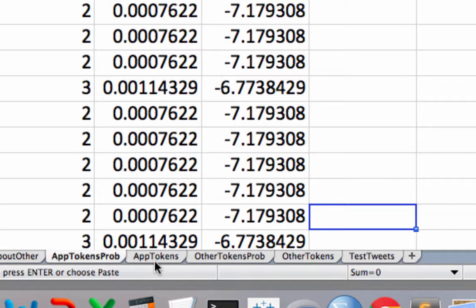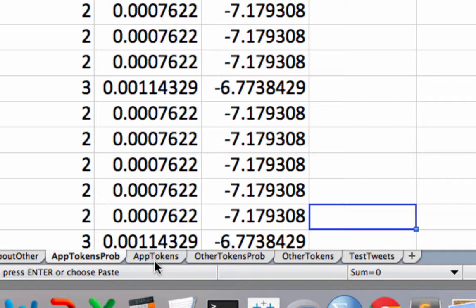So what if we want to actually use this model? We'd have to convince somebody that the model works. We have to convince ourselves, we'd have to convince our boss or whatever, or our audience, that this model is actually going to work in the real world if we're going to use it to sort through tweets and use this model to tell us which tweets we should pay attention to and which ones we shouldn't worry about. So how do we do that?